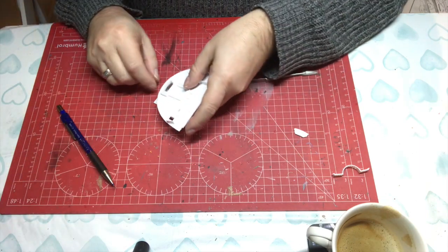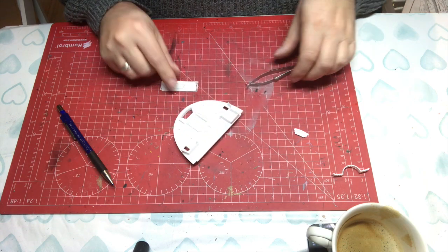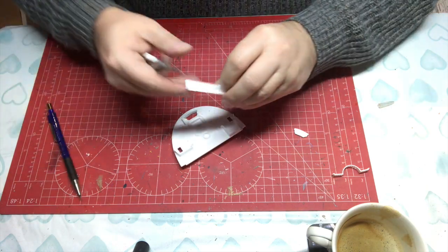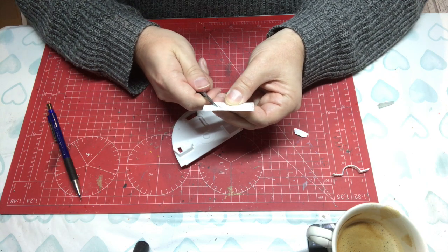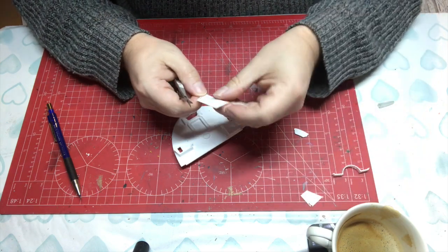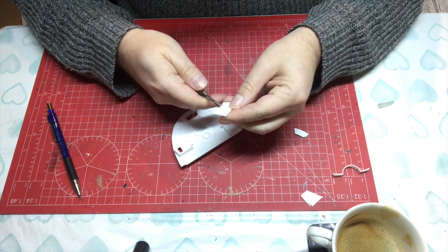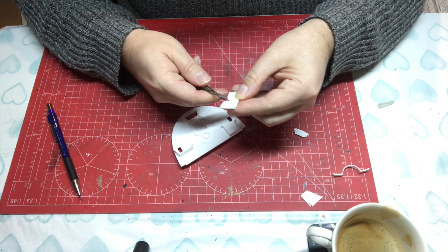So what we've done is we've drawn around the inside of the pool area on a bit of plastic card that we're going to use to put into the pool area. So we're just going to cut that out. And then we'll start trimming it to size slowly. But what I ideally want to do is get it to fit nice and tight without any gaps.